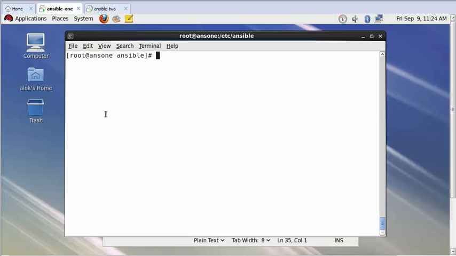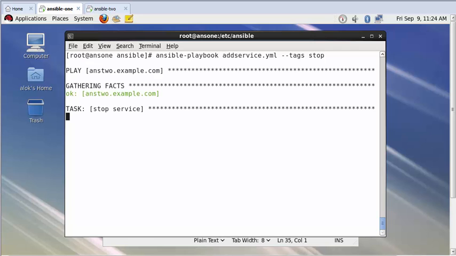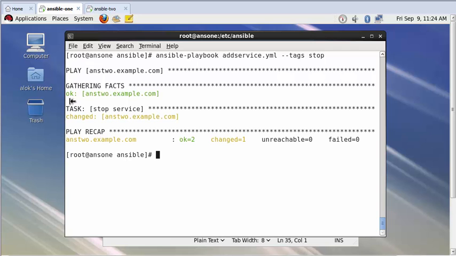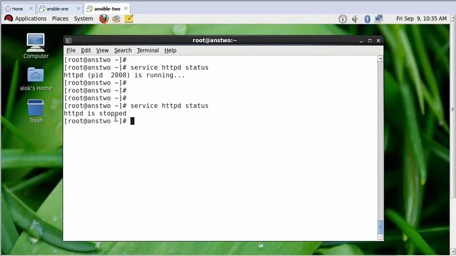Perfect. So if I give ansible-playbook add service hyphen tags stop, that means please execute the block having the tag stop. Let me see. Okay, see, only the stop service is being executed. So if I go here and run it again, it stopped.